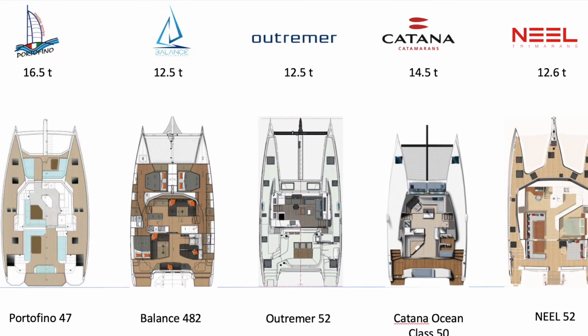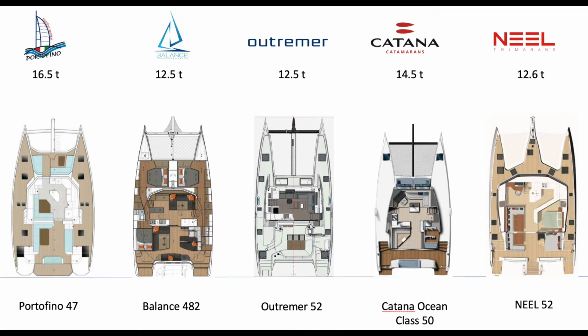Now, let's move into the saloon. So, the NEEL 52 is ginormous. I mean, they have taken full advantage of a Trimaran's width beam. They've spread that cabin right across, and they've kept the owner's suite upstairs. They have shrunk it down a little bit and dropped the head and bathroom into the ama, just like we sort of navel gazed at some time ago when we were looking at the 51. They've done a great job by extending the saloon interior settee and getting rid of what was almost an overpowering galley size. You could have landed an F-16 on the countertops and moved that over in front of the owner's suite on the starboard side.